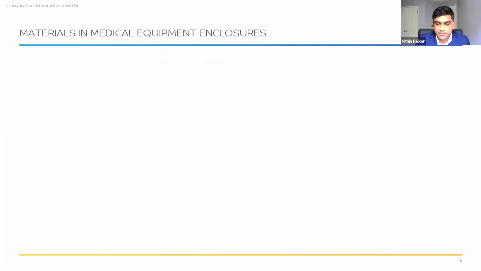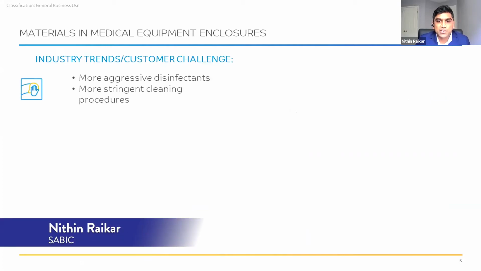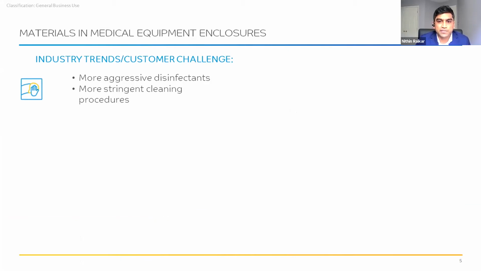So what is the cause and effect, all the way from the cleaning procedure to the effect on the end product? To prevent the spread of HAIs, hospitals, as I mentioned, have increased their practice of wiping medical equipment and any type of high-touch surfaces with both aggressive disinfectants and through increased frequency. As we highlighted earlier, a device enclosure housing may be wiped down several times over the course of a day, every hour. And as you accumulate over time, there's a significant exposure to chemicals.